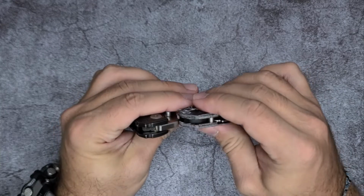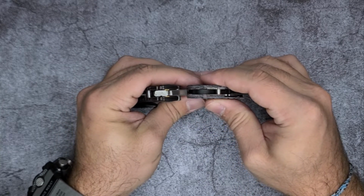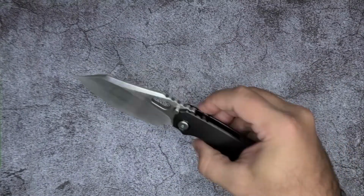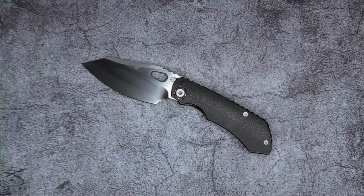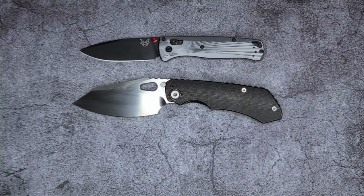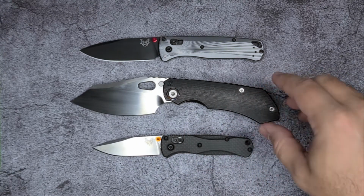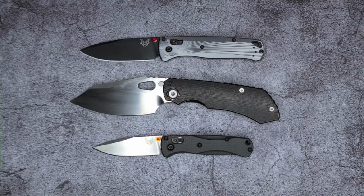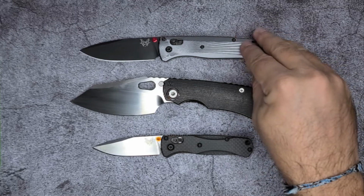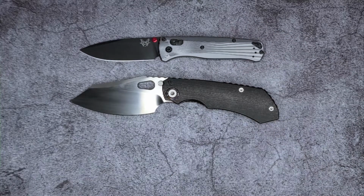Blade thickness, much thicker, as you can tell right there. The blade thickness of the Evo is much thicker. So for the sake of completeness, here's against the full size Bugout, and here's against the mini Bugout. Obviously not a fair comparison. This is a little bit bigger than even the Para 2. But just to give you an idea, if you have one of these knives in your collection, that's kind of where it's at.